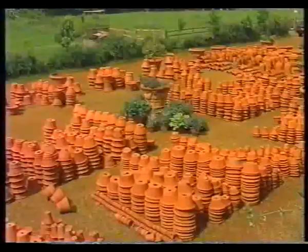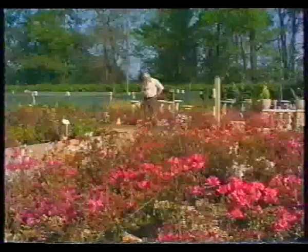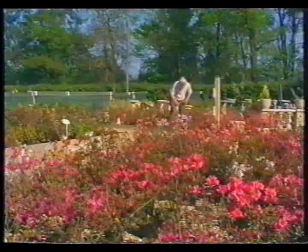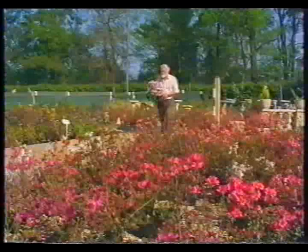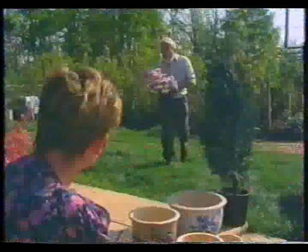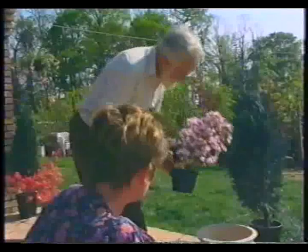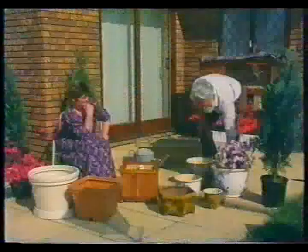The only problem with a nursery like this one is that you're spoilt for choice. Oh, there's a nice one - strong and healthy, but not too big. Just the job. Oh Helen, how's that? I do love Japanese pots, and that's a beautiful colour - it's going to match beautifully with the pots. They're so subtle in design. You don't get one of those for a fiver - they're top of the range, but they're quite beautiful, aren't they? Well, I guess you'd have to take them in during the winter.